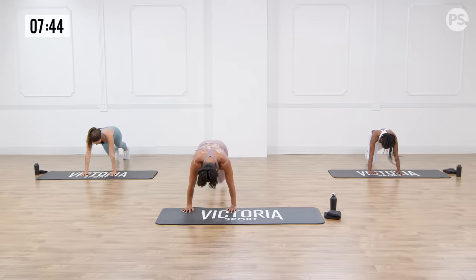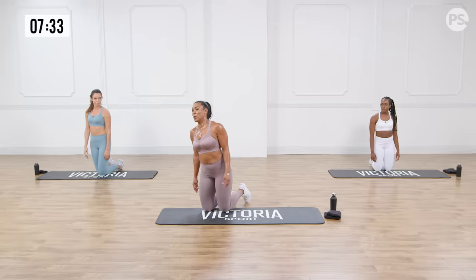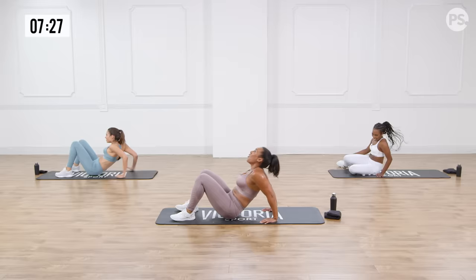3, 2, 1. Again, come to your knees, open up the chest, as much oxygen into those lungs as possible. We're then gonna transition to ankle touches, so we get to lay back on our backs. Sounds good. I know, almost there, guys. All right. Everybody's doing great.